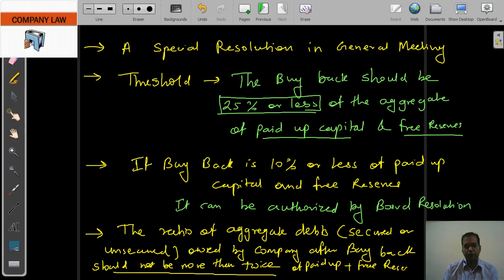So the ratio should not be more than 1:2 after buyback. There are so many conditions given under the buyback.